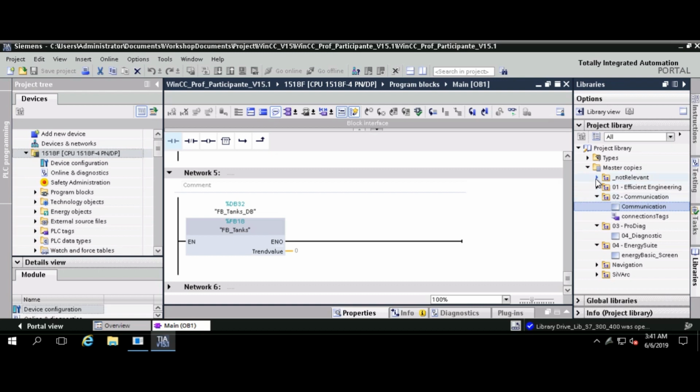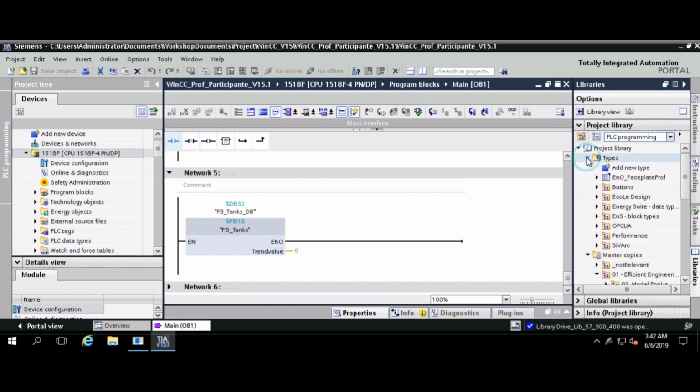Regarding which objects I can use for types and which objects I can just use for master copies, we can open up one folder here or subfolders, so we can already see objects. For example, basic screens can just be master copies. Also, tag tables can also just be master copies, as well as, I think, DBs can also just be master copies. FBs or FCs or user data types from a PLC can be types as well. And I think there should also be, yeah, here I do have a tank UDT, for example.